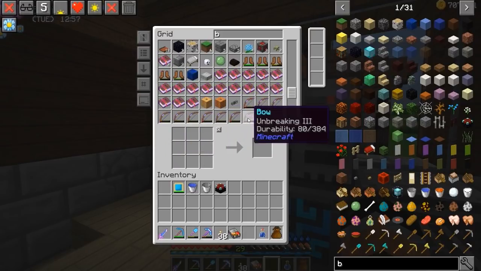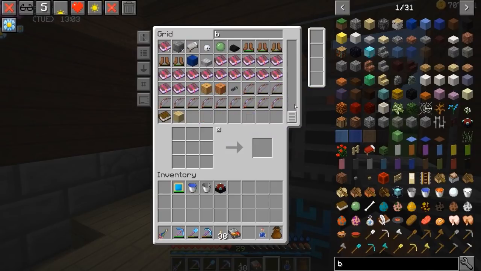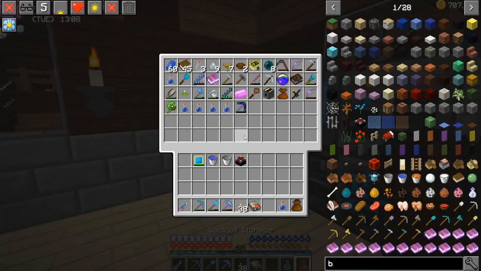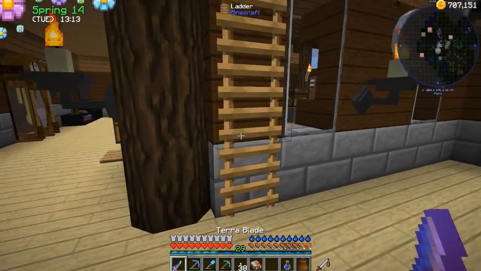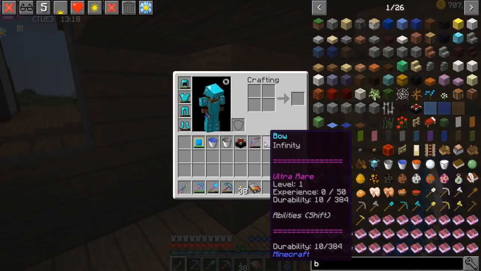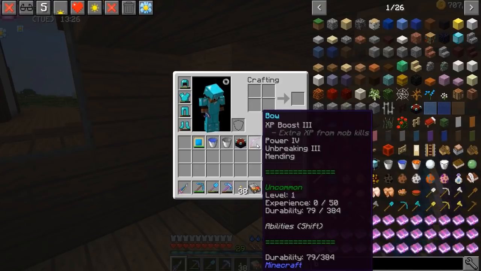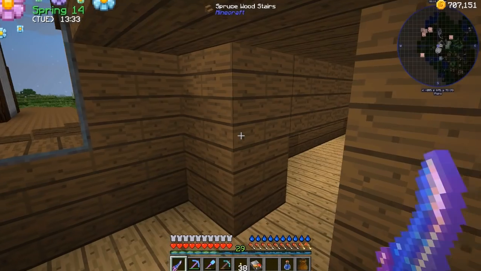Now, I've already got some combos going on in my bag that I'm looking at doing, and I actually mentioned this in a previous episode, something I do plan on taking a look into combining together. And actually, we should probably go ahead and see what the cost would be on the anvil real quick. One of them is also an ultra rare. So this one just has infinity on it itself. It's literally about to just break. And then this one has XP boost 3, power 4, unbreaking, and mending.